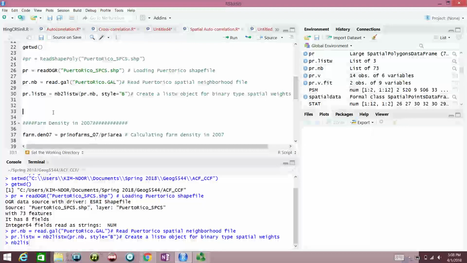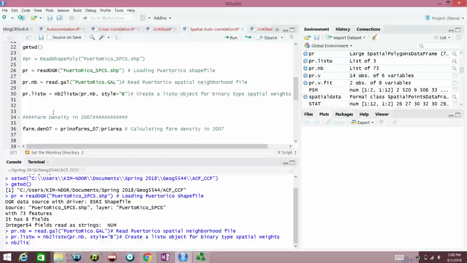And then the second step we need to do is to compute the density of the farms in 2007. So farms density in 2007. Density is computed generally, as we know, as the number of units over the area. Like you compute the density of the population, you take the number of population you have in the country or in the county, and divide by the area of the county.